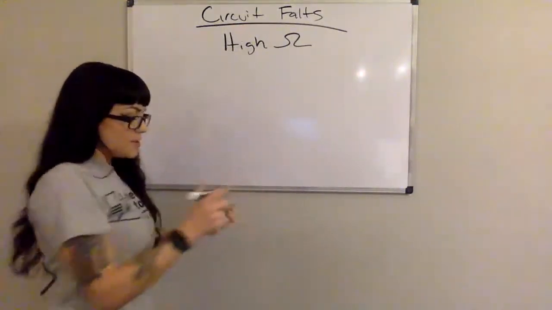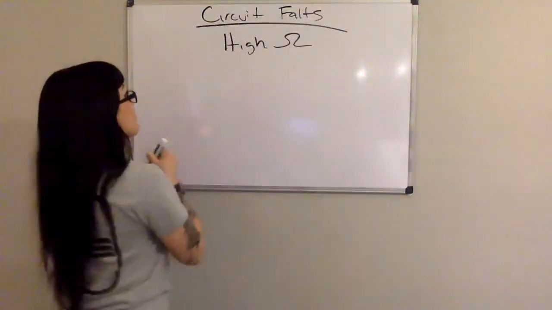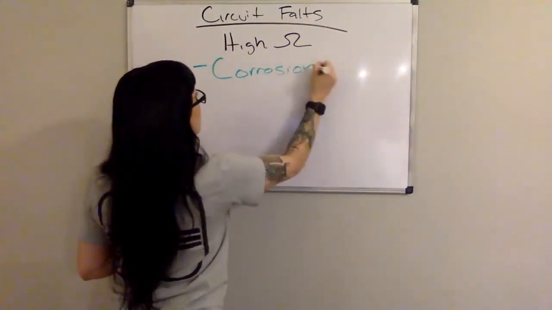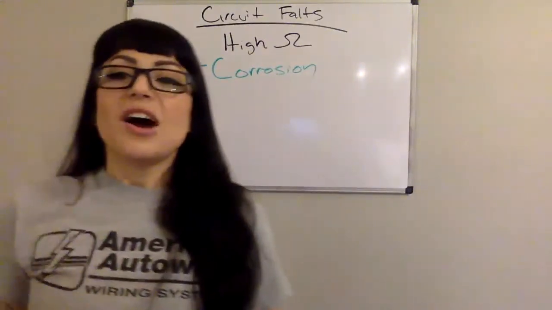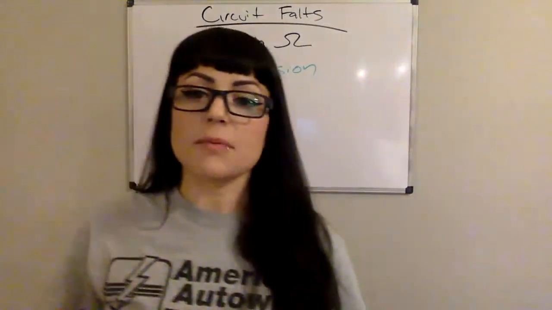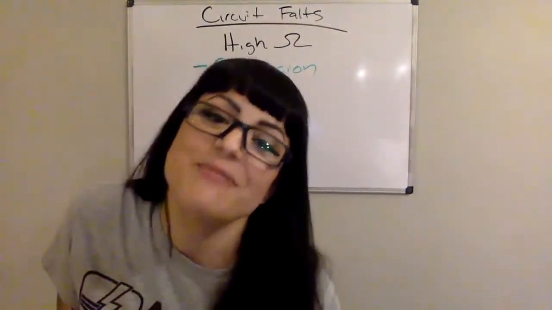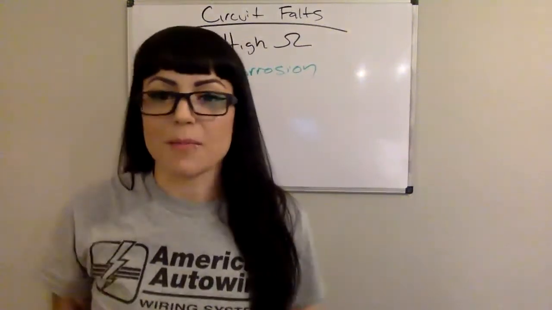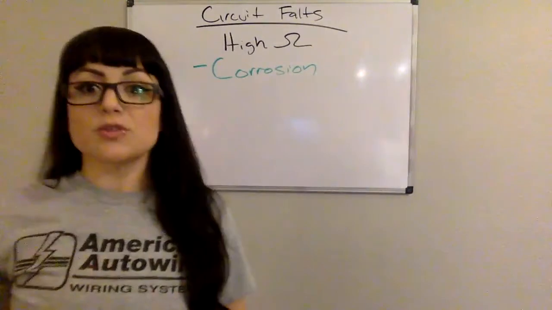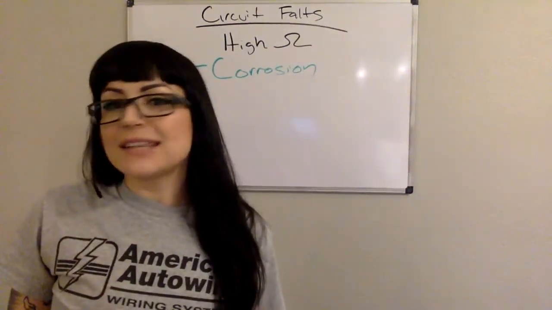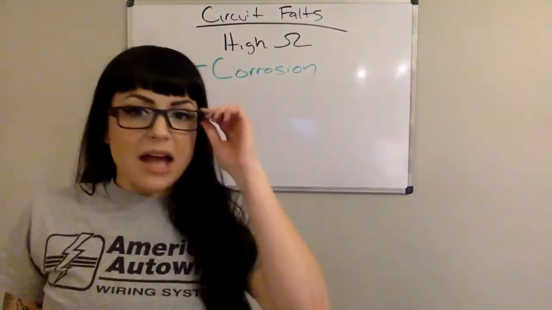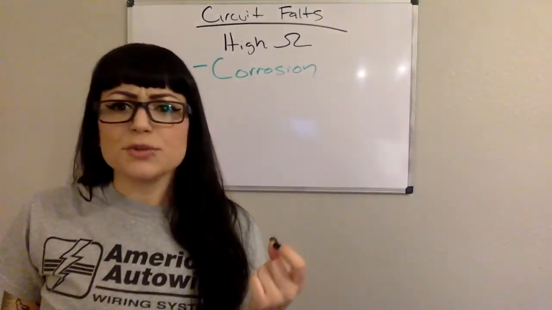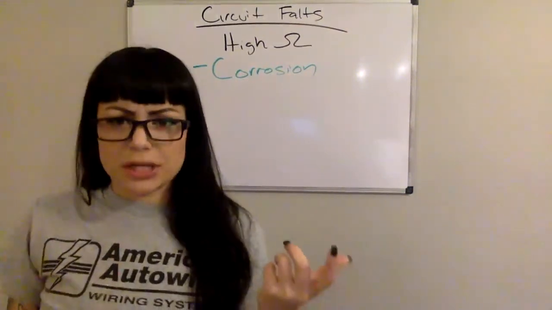An example, and I'll use the appropriate color here, number one, most commonly, is going to be corrosion. I will show you pictures in upcoming presentations of what that looks like. Usually I'll try to show it in real life, but I don't have anything with me right now because I'm a little bit underprepared since all of this was sort of sprung on us. What is corrosion? Corrosion is those nasty little chia pets that grow on your car battery. After a long time, it's sort of this powdery, fuzzy looking material that is usually white or bluish or greenish in color.